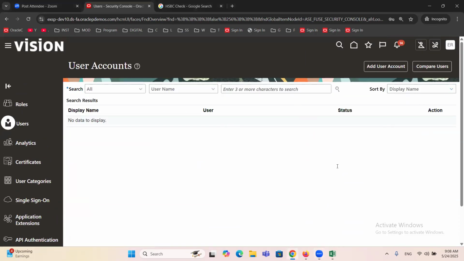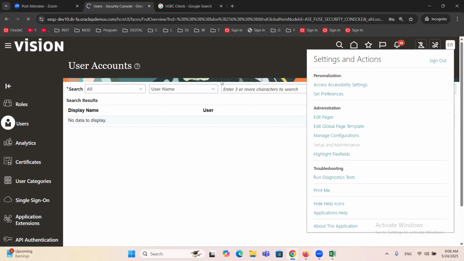Now go to the task called data access for users to provision BU access for this user role. Data access is nothing but giving access to BU.